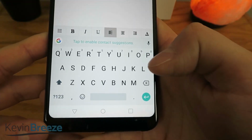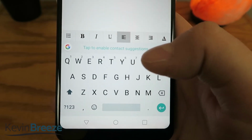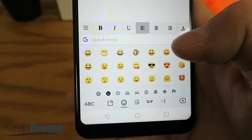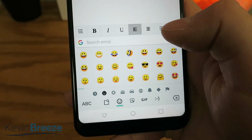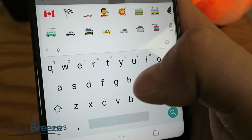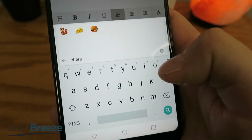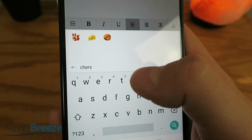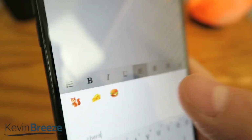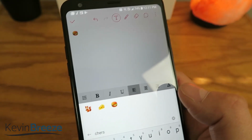So you can see here, this is the Gboard, and it does look a little bit different and a little bit more simplified. I personally prefer it over the stock LG keyboard. But you can see when you go to the emojis, you can search for individual emojis. So let me look up cheeseburger. Whoops, if I can spell. But look, I don't even have to spell it completely right, and it already comes up. So there's the cheeseburger right there, and we're able to put that right into the text.